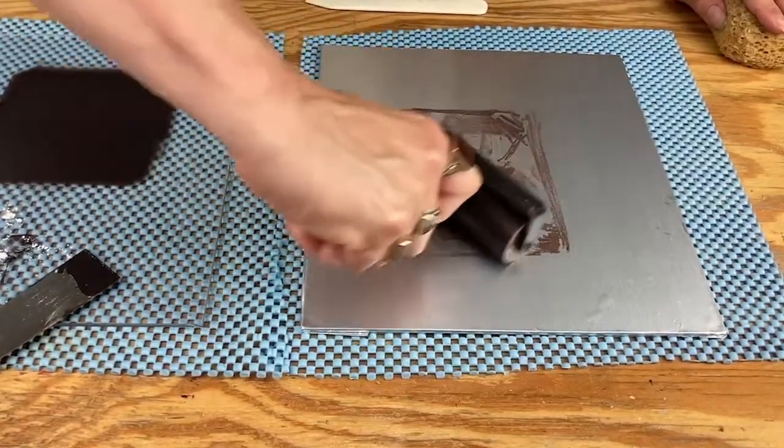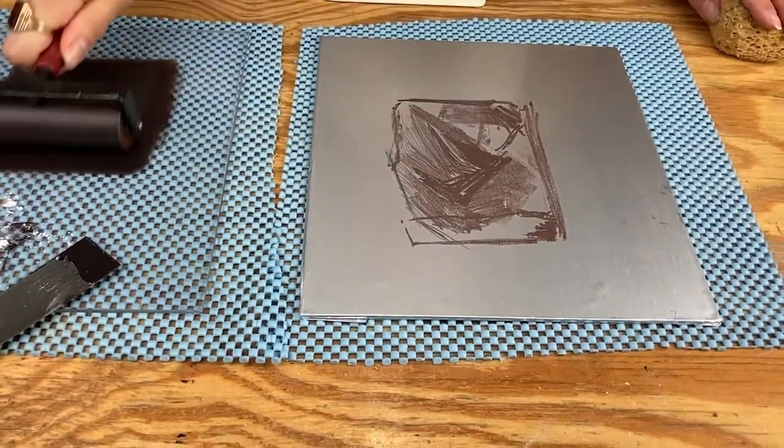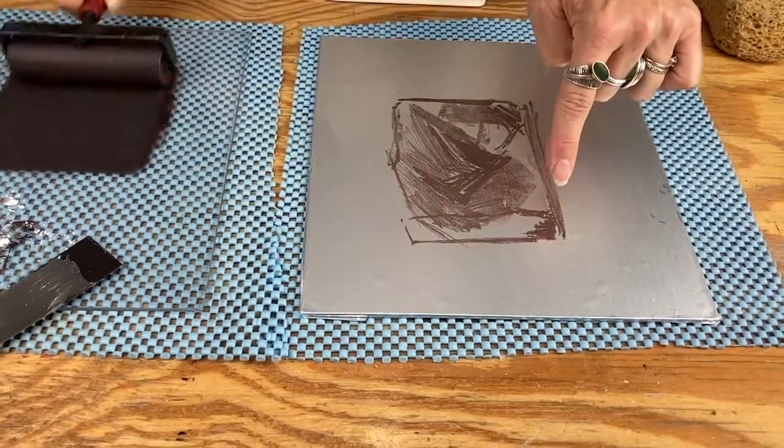Then I'm doing this one. Right, there you go. There's that second corner. Now I'm going to start over here.